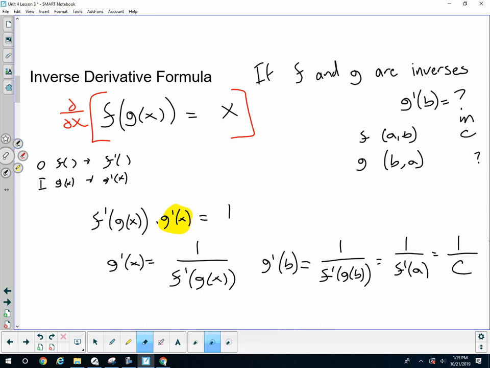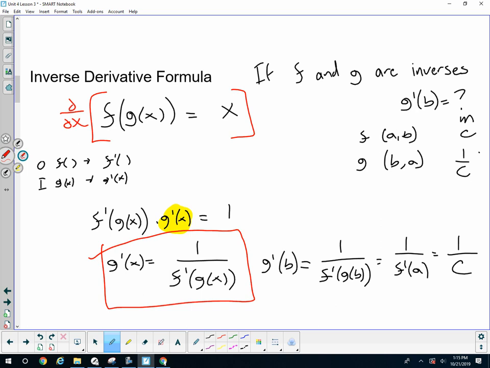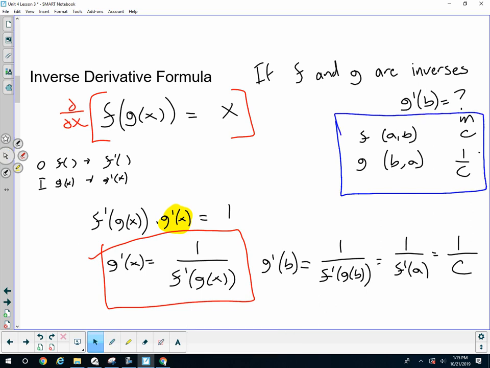Tricky to understand, but what we will be doing is not all of this stuff. We won't even be using this. So this is what we would consider the inverse derivative formula. So tangent slopes of g, this is considered the formula. But really what I want us to focus on and to use is this understanding of functions, inverses, and tangent slopes. This is what I'll call the inverse derivative table.